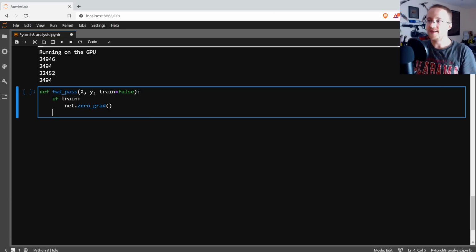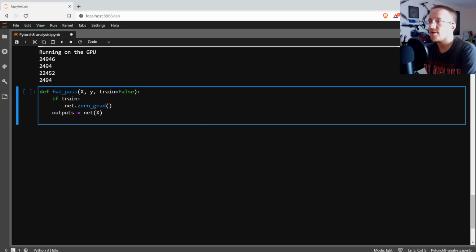That way we don't need to use it, because otherwise it'd be hard. But anyway, moving on. We're going to say outputs equals net x, so we'll just pass whatever that x is. And then regardless of whether this is in sample or out of sample, either way we want to be calculating accuracy, because we do want both in and out of sample accuracy, because one of the main things is comparing the two. Most of the time, your in sample accuracy will be greater than your out of sample accuracy.